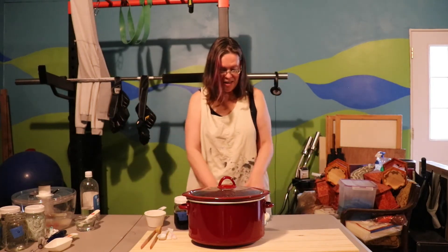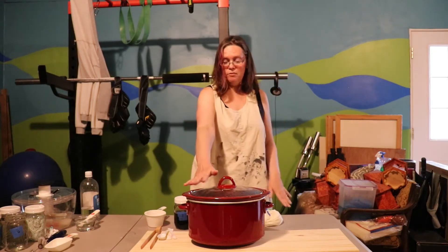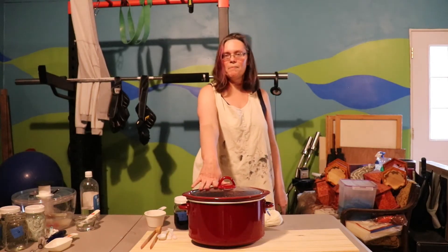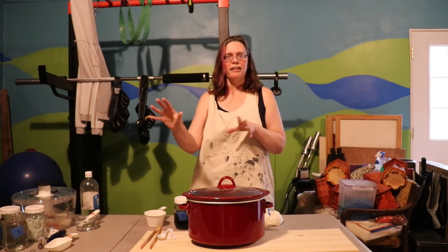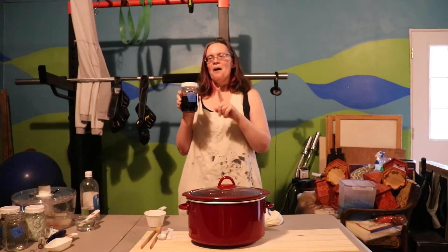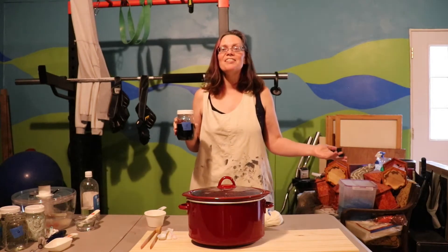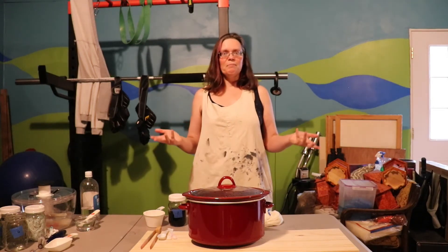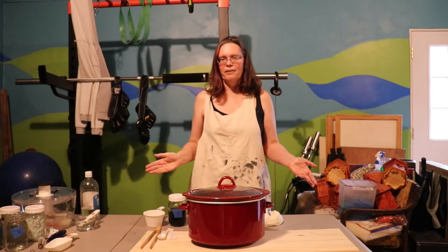So today we're going to take a full skein of that same yarn and put it into the dye bath dry — well, into a crockpot full of water that has already been vinegared, since this is just leftover from the last yarn I was setting. We're going to put it in there dry so that things strike down evenly, and then pour a cup or more of this Wilton's blue and pink mix over it and just let it do whatever it wants to do. Because I'll admit, when it did that blue and pink and purple streaking randomly on the skein, it was actually really pretty.